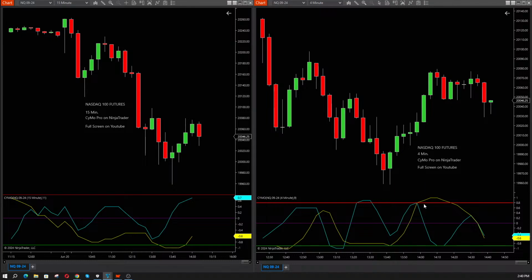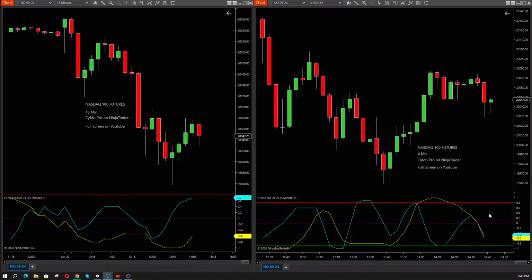Now, why the CYMO Pro? Unlike the guesswork associated with early trading or misleading supply and demand tools, the CYMO Pro was built on robust real-time analysis, using, obviously, data-driven decisions. The algorithm I've created, CYMO Pro, uses a comprehensive algorithm that adapts to market conditions, offering you really clear, actionable insights based on data, not superstition.